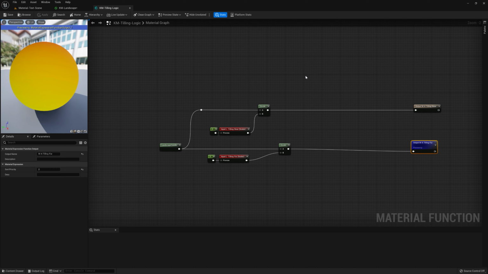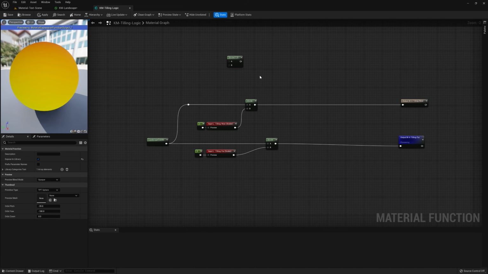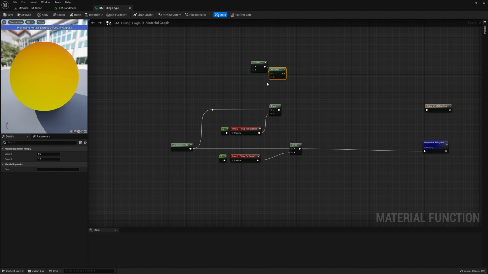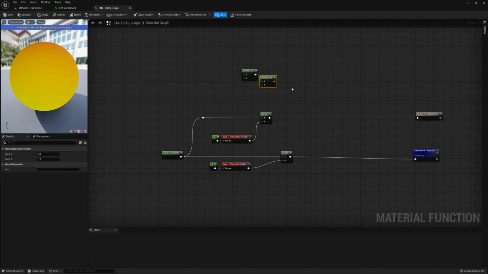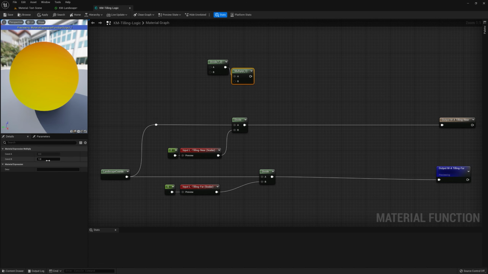So what we need to do now is hold D on the keyboard and get a divide node. Then we want a multiply. And like I showcased in the macro variation, if you wanted to duplicate that logic, in this multiply I'm going to increase this with a larger number, say 1.23.